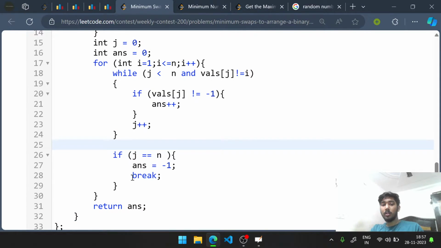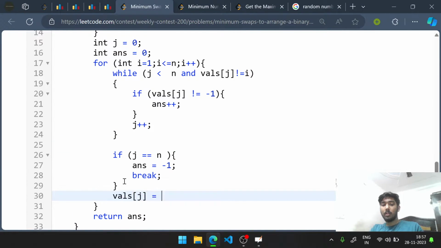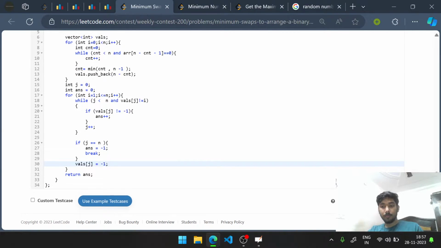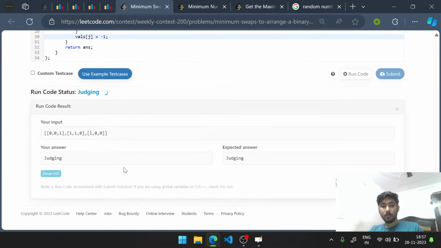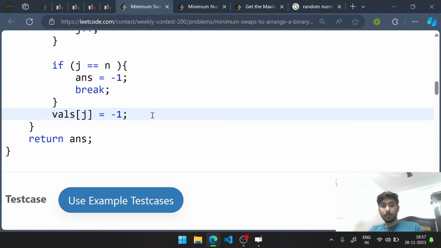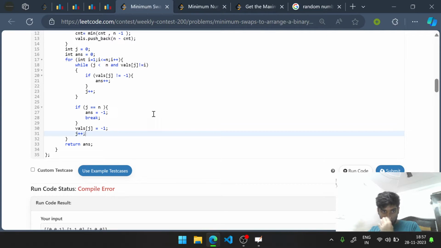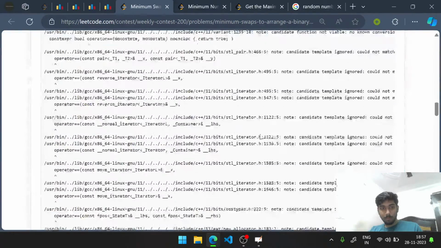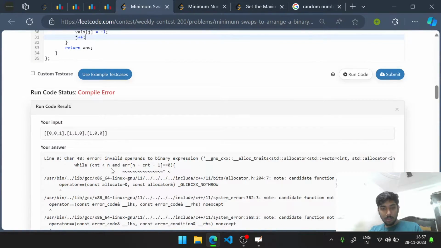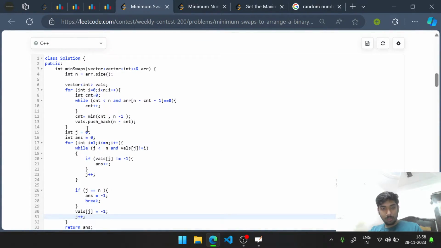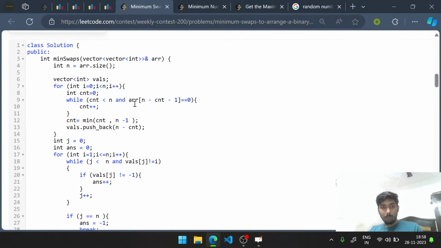Otherwise, your value of j is equal to 1, and I will also have to increase my j. n minus count minus 1.